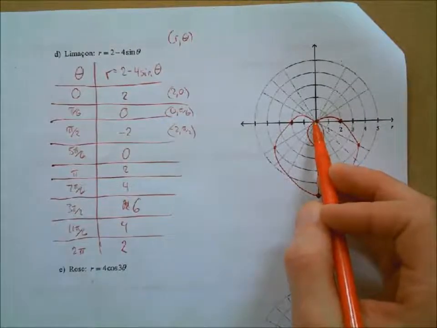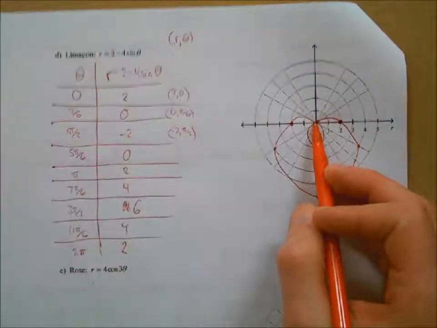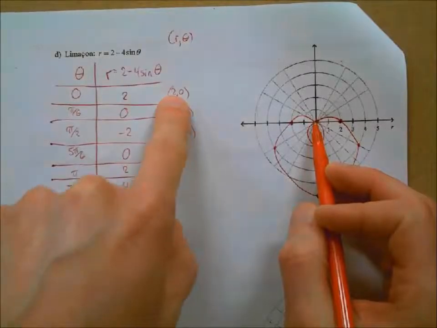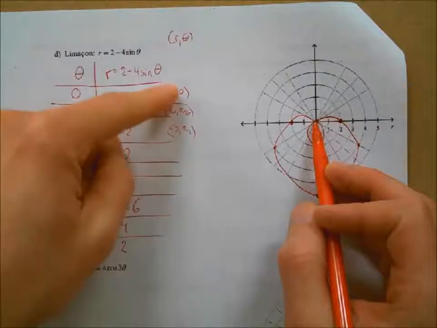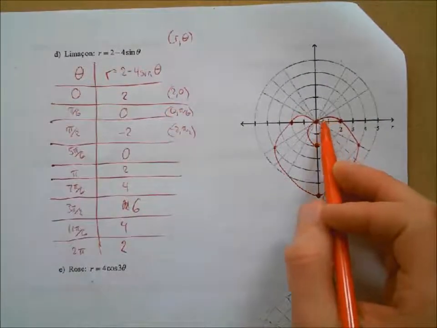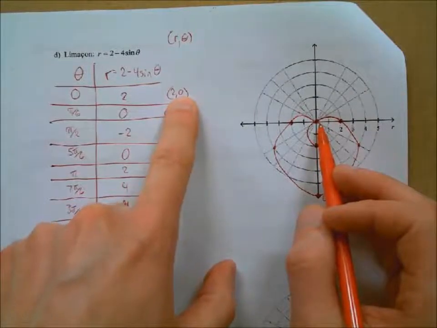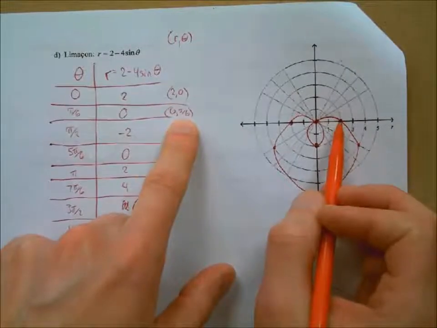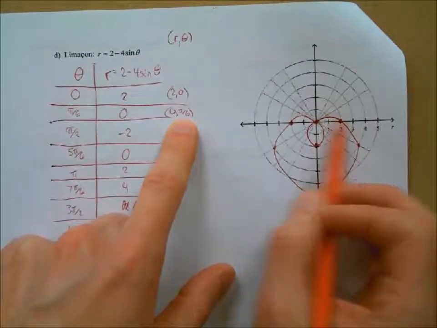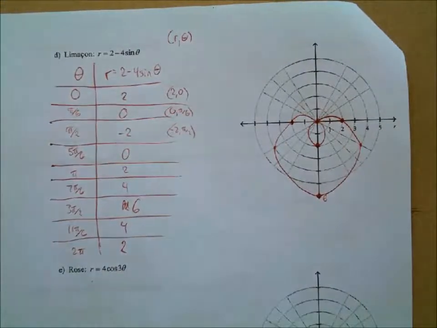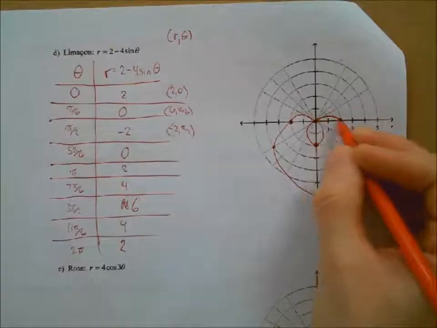But again, by this idea of the intermediate value theorem, this is a continuous polar relationship here. We have to go from our r values of 2 down to 0. So as our r value shrinks from 2 to 0, that means we need to get closer and closer to the pole, right? And that's while we are rotating from 0 through pi over 6. So while we rotate from the angle 0 through to pi over 6, we have to make sure we get down to 0 by that point. And that helps us connect those things in a way that's atypical from rectangular, where we like a straight line kind of thing, but here we have to curve it to get around to the point there.